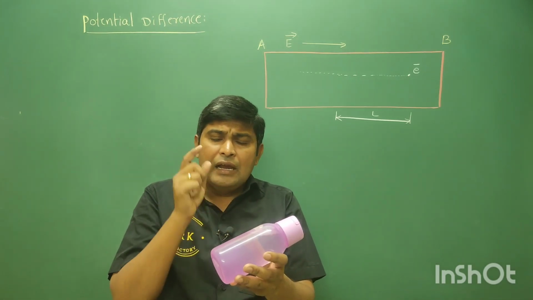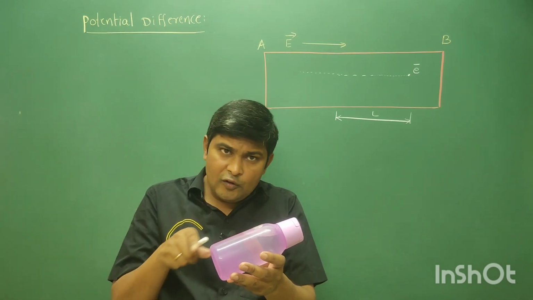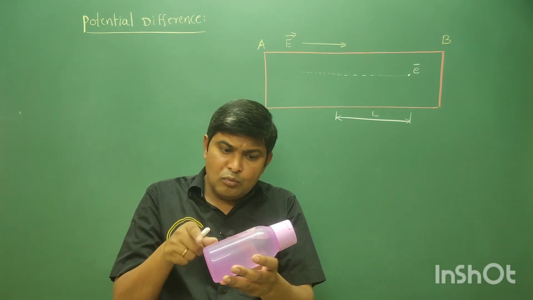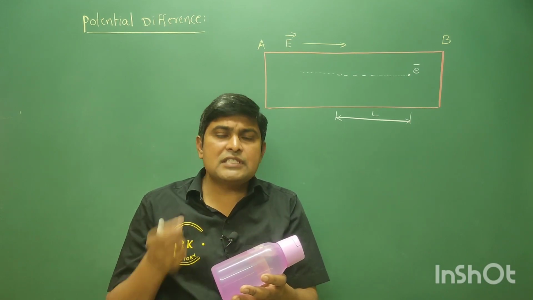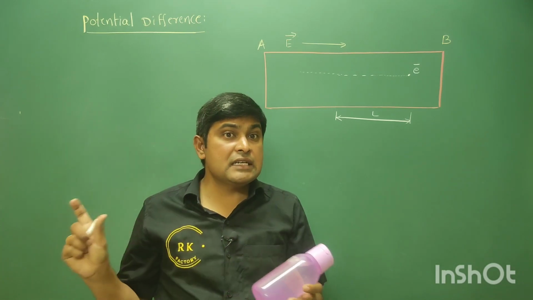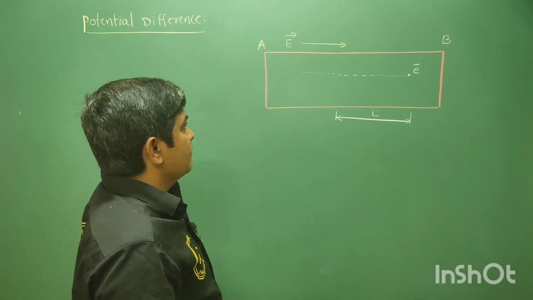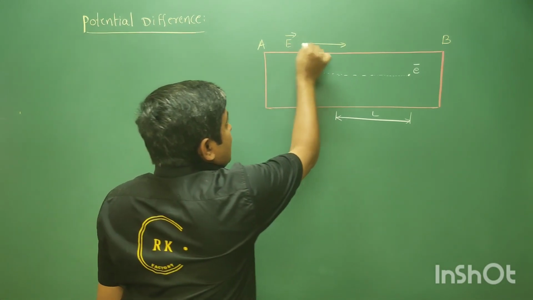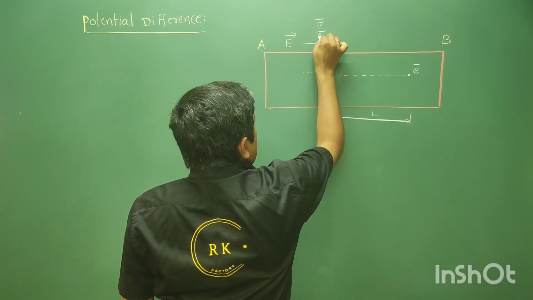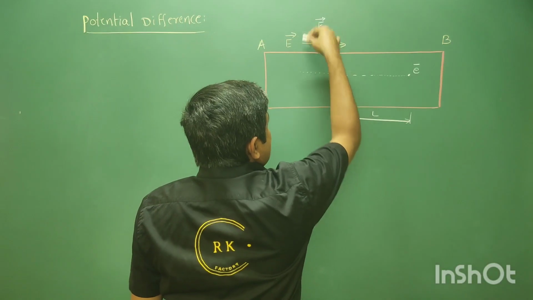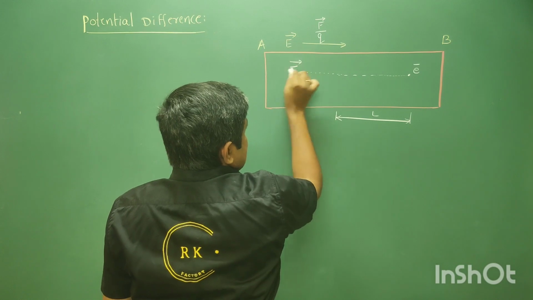It depends on what you are concentrating on when you see this, either the flow of fluid or the motion of this air bubble gap. If you focus on one, you can understand clearly. That's why here we are talking about equal force: the electric field force over the charge is acting. Electric field force is acting in this direction.